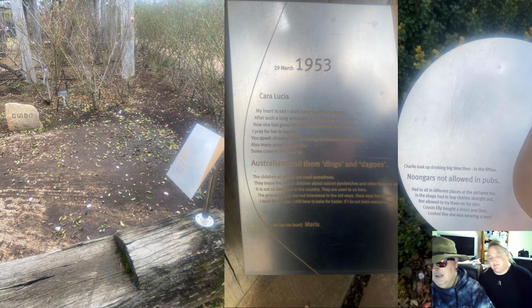So Charlie was an Aboriginal guy who went off to war, came back, and like so many, didn't get any post-traumatic stress treatment and ended up drinking a lot in pubs. And he wrote a lot about the discrimination and stuff like that, from first hand. It was a really good storyline. On the left, you can see that Guido actually died from the Spanish flu, which is quite ironic, because we're going there in a pandemic. Yeah. And then we got back, and we had to do funeral meetings, but that was our trip.